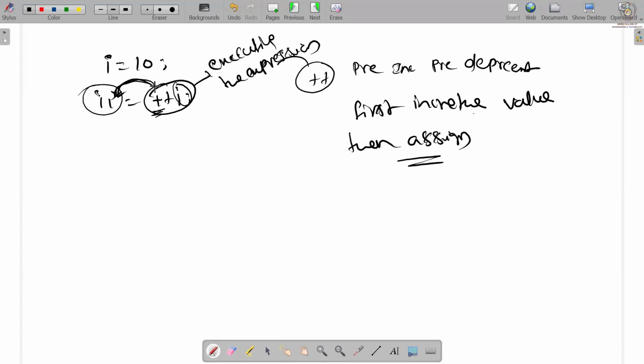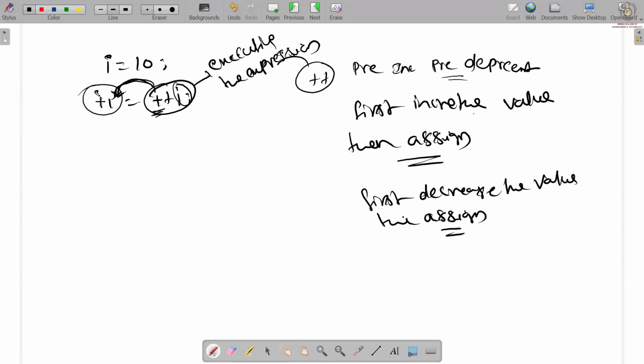First it will increase the value and then it will assign. It is the same in the case of pre-decrement also: first decrease the value, then assign. So when I say int i equal to 10, int i1 equal to plus plus i, first it will increase the value and finally the result will be evaluated, then it will assign it to us.